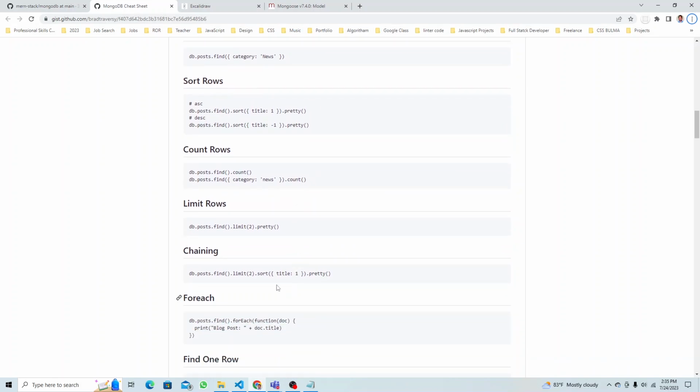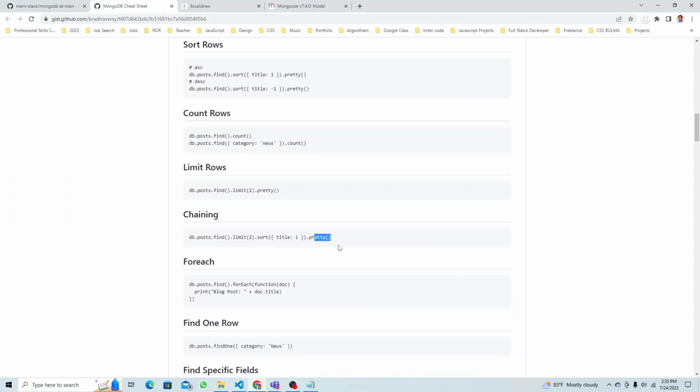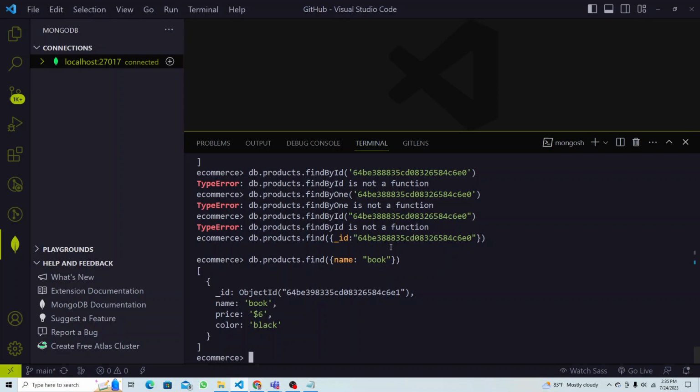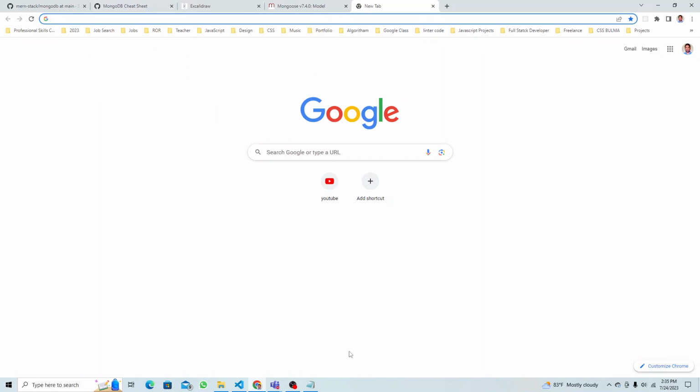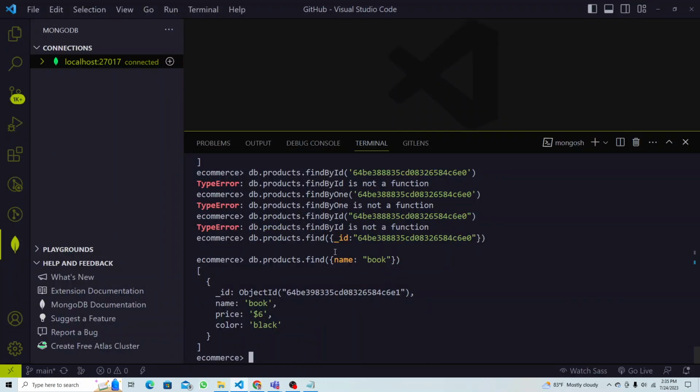So you can even add the sort, right? If you want to limit how many documents you want to print, you can add the limit. You can have sort. You can have prettify, to make it look nicer. All those things you can do with this. So in the find, there are many filter methods you can use. You just have to look at the MongoDB documentation and figure out what you need. But I will recommend just look at the find first, and at least find by one, right? Find by ID, this will work, but I don't know why it did not work.